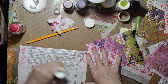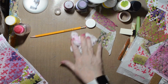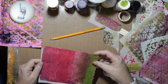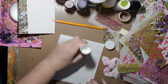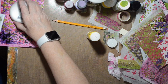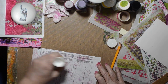And oh, and these I am gluing on with my Yoo-Hoo glue stick. Some people call it Oohoo, and I've always known it as Yoo-Hoo, so that's what I call it. Set that out of the way, and we'll do the next one. Notice I'm picking my favorite cards to put my favorite backer on. And sorry, I normally edit out cleaning the surface, but it was just such a short little bit of cleaning the surface. I left it in.